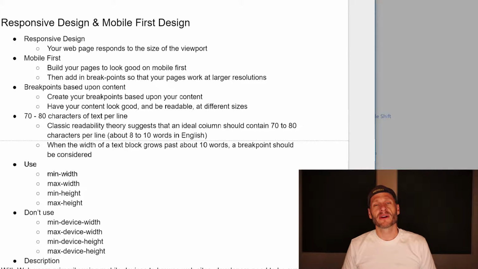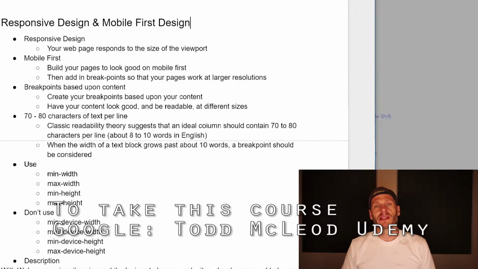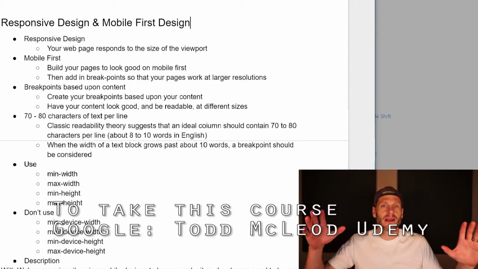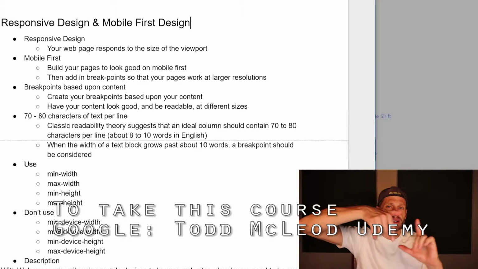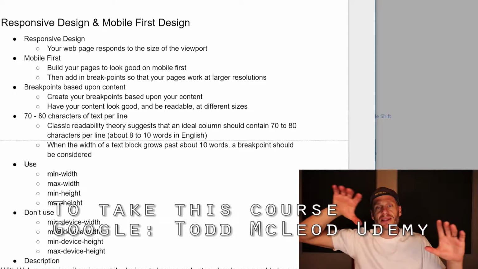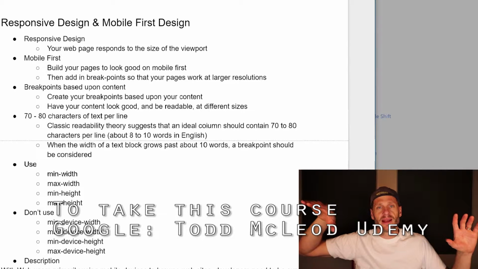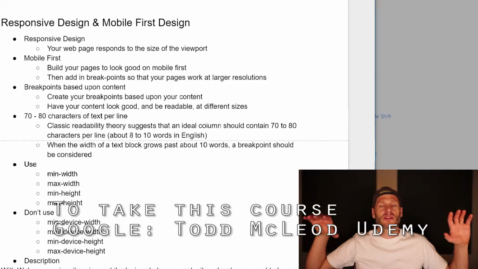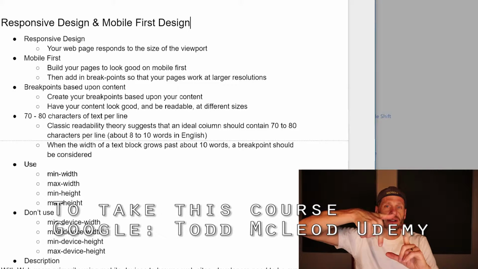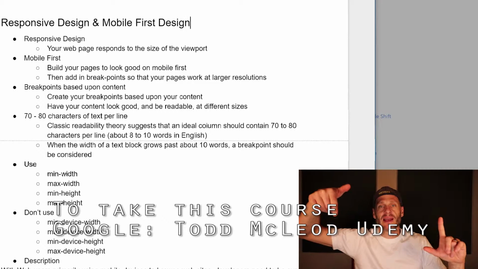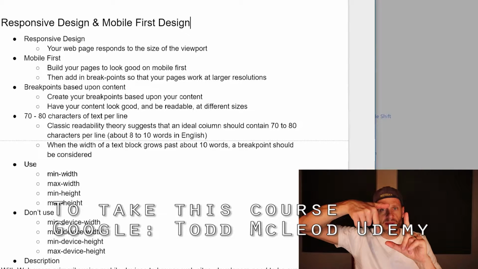Another one is mobile first. And so this is a recommendation. It's just like, how are you going to build that responsive website? Are you going to start out big and then try to change things and get it to look good small? Or are you going to start out small and then change things and get it to look good big? And the vast majority of developers believe, including myself, it's easier to start mobile first and get it looking good on mobile.